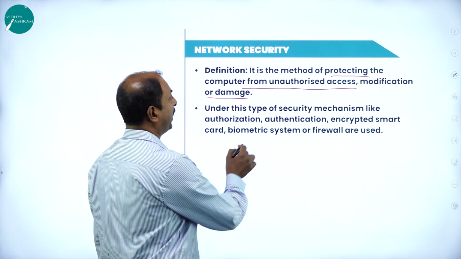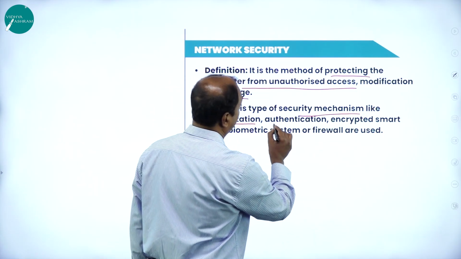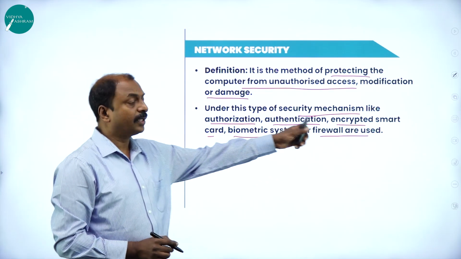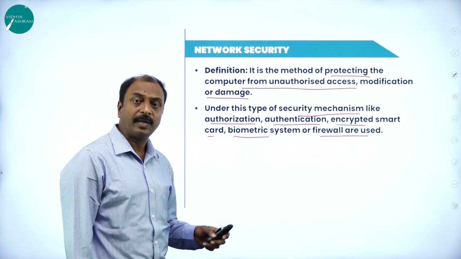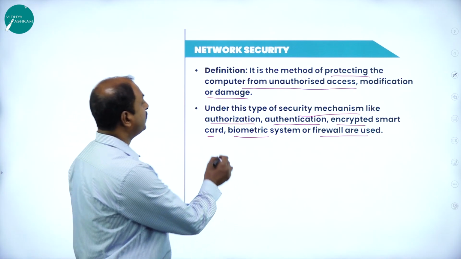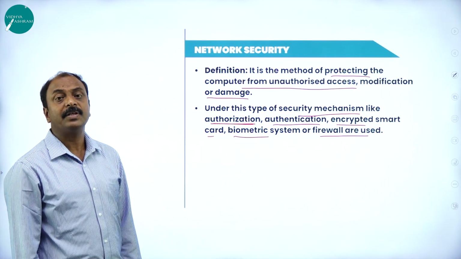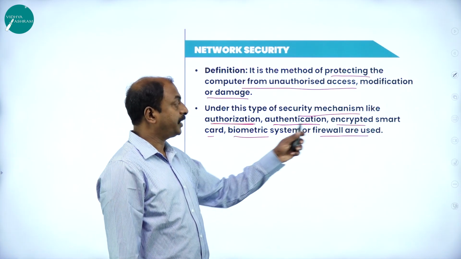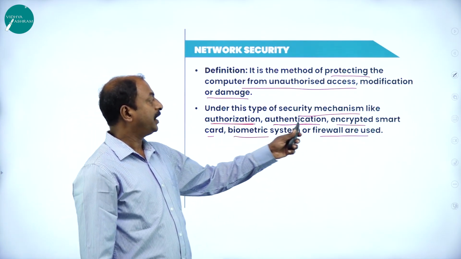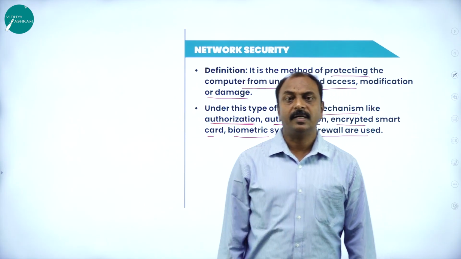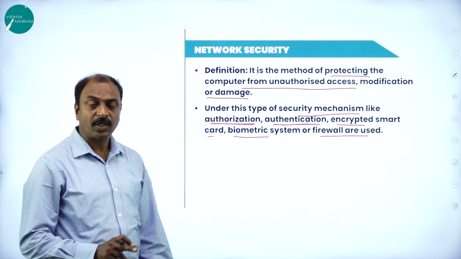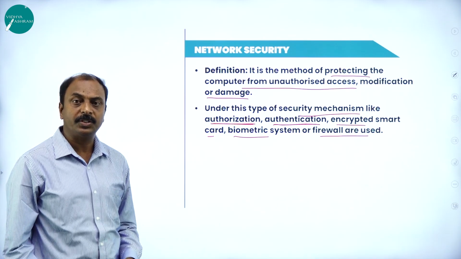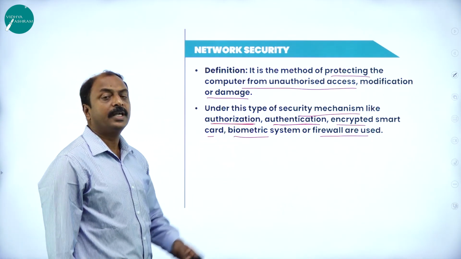This can be avoided by using security mechanisms like authorization, authentication, encryption, smart cards, biometric systems or firewalls. All these are different technologies or mechanisms we use in a network to protect it from different types of threats. What is authorization? Every user must have a username, that is authorization, and authentication is nothing but your password. So username and password is a type of protection to your network. When you enter the password for a particular username, it has to be authenticated at the server of your system. Once everything is fine, then you can proceed further. That is how authentication works. It is just like what we normally use in our system, username and password. It is the authorization and authentication mechanism.